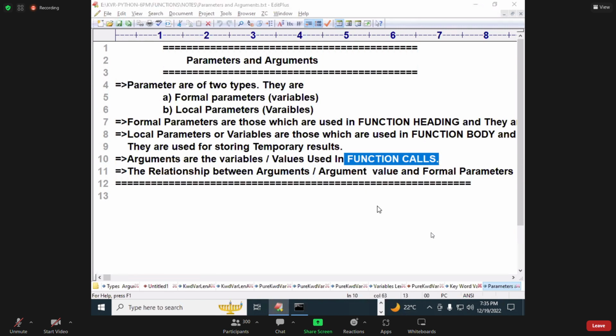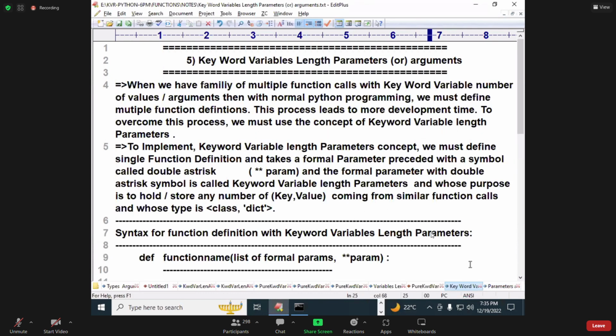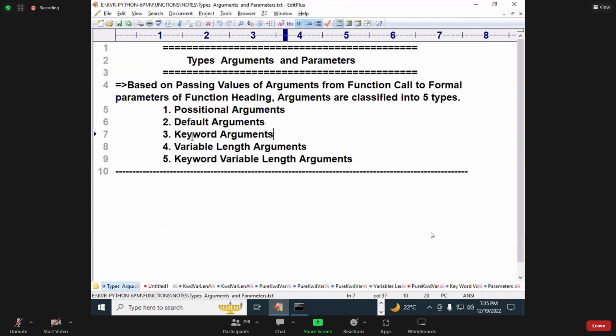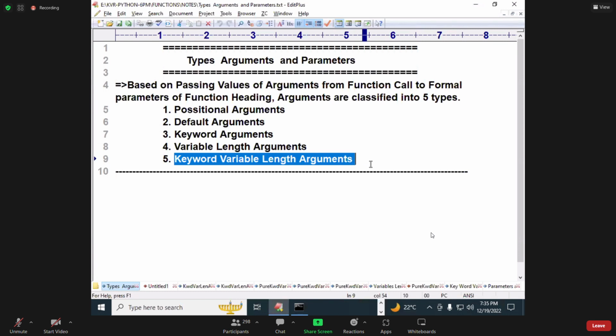Keyword parameter, okay, this is not the case. I will go to what we already discussed, types of arguments and parameters. Here parameters are of two types. One is formal parameters, and how many formal parameters have you seen? Positional, default, variable length, keyword variable length. Those many formal parameters are there.